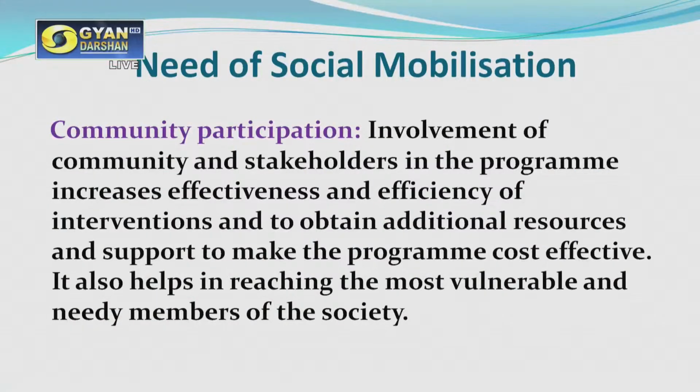So another need of social mobilization: the first need is creating awareness, the second is community participation. Involvement of the community and the stakeholders in the program increases the effectiveness and efficiency of the intervention. Whatever intervention you are going to do in that particular community, they take participation and also obtain additional sources and support to make the program cost effective.